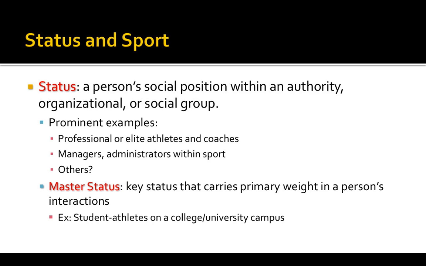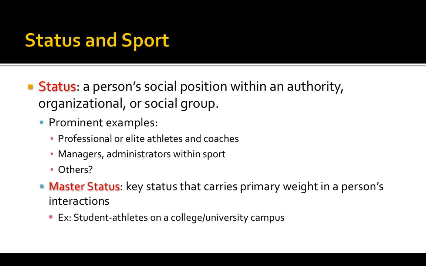Think of the status that people have, whether it's a professional athlete, coaches, administrators, managers. Think about sport managers behind the scenes, but if you tell people that you work with the Oklahoma City Thunder, you probably have some status there. Your master status is the key status, or the most important and highly visible status, that really influences how people interact with you.